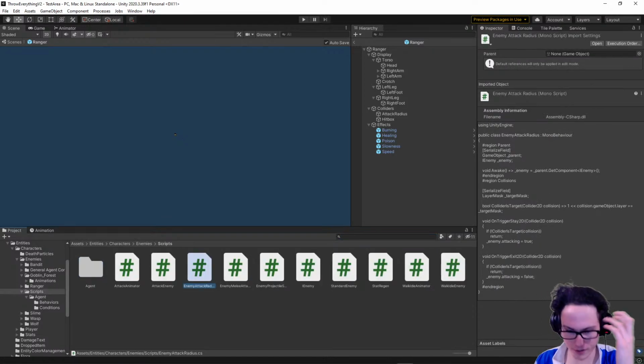Oh, it's the follow radius and the attack radius. Yeah, I think we're going to delete the enemy attack radius. The melee attack doesn't need to be messed with that much. Where is this used?